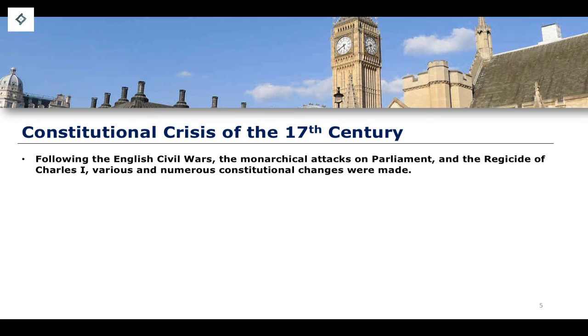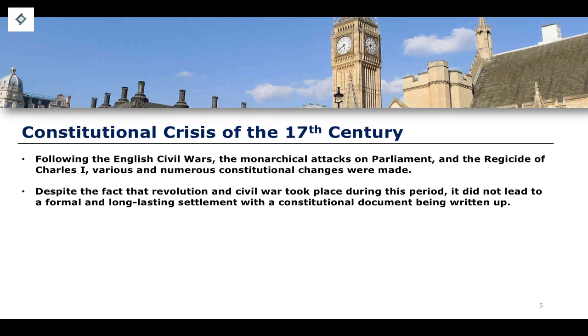It was considered to be historically the remit of Parliament to issue taxation, even though for the most part Parliament would just follow the will of the monarch in being able to issue taxation at that period. But where Parliament refused to issue further taxation and Charles began to circumvent parliamentary process, we start to see more and more tension develop between the two, which causes an outbreak of the English Civil War, which the parliamentarians ultimately win. King Charles ultimately loses, and then we get the trial of King Charles I, and we get the execution of Charles I, the first instance in English history where we see the execution of a monarch in this kind of way.